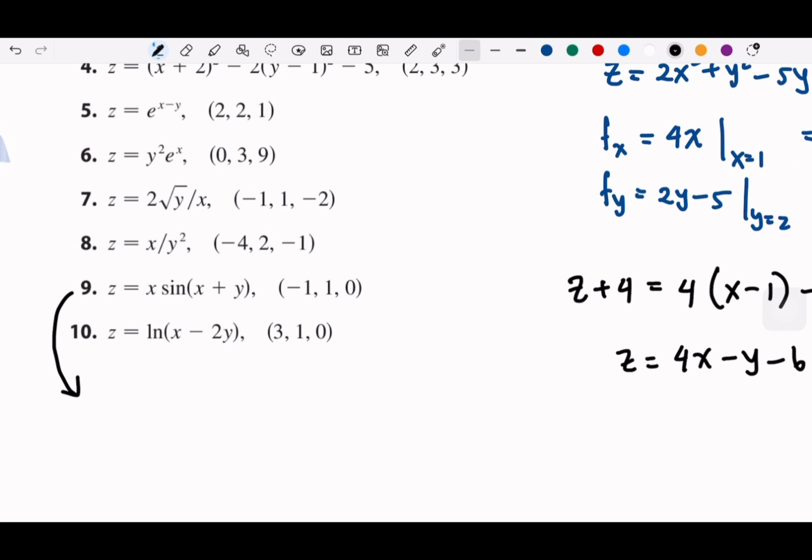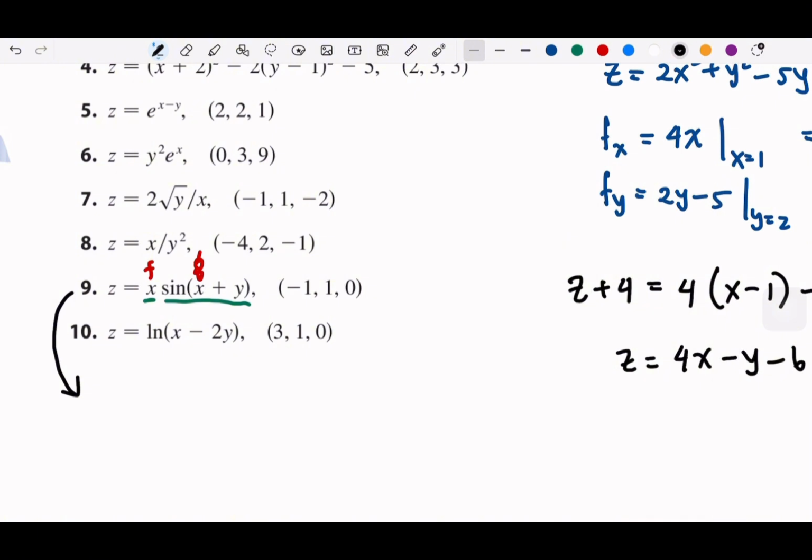If you see, we have x and we have sine with something inside. So it's two functions multiplied together, which means this is a product rule. We can think of this as f and g. If you remember the product rule, this will be f prime g plus g prime f.